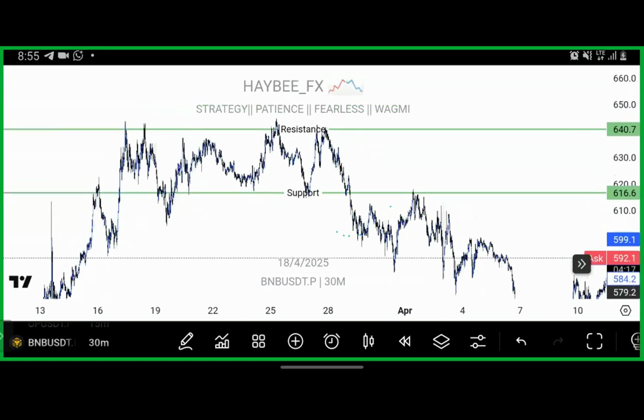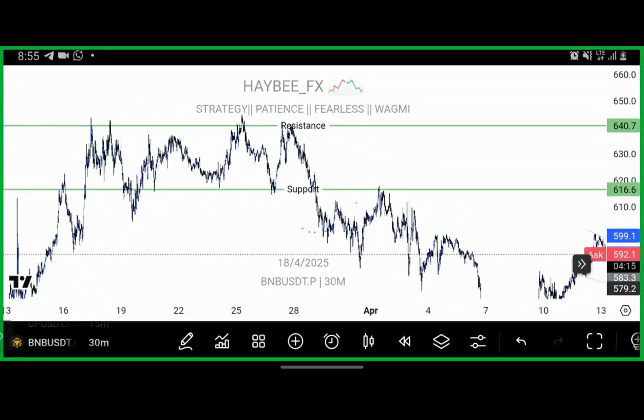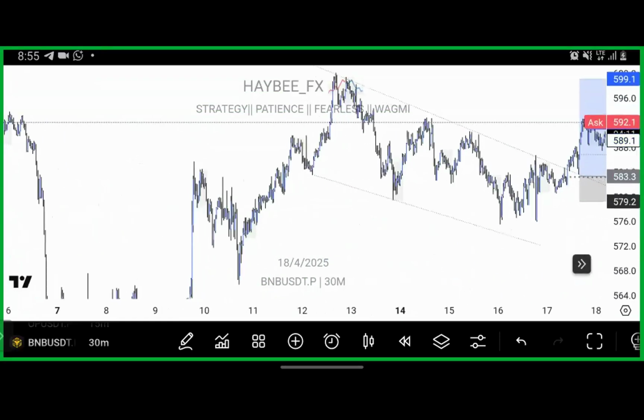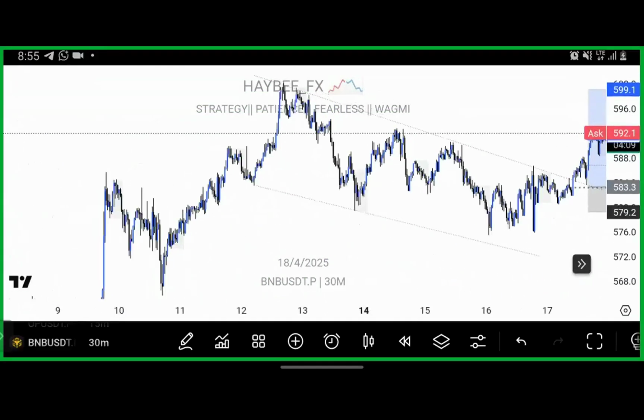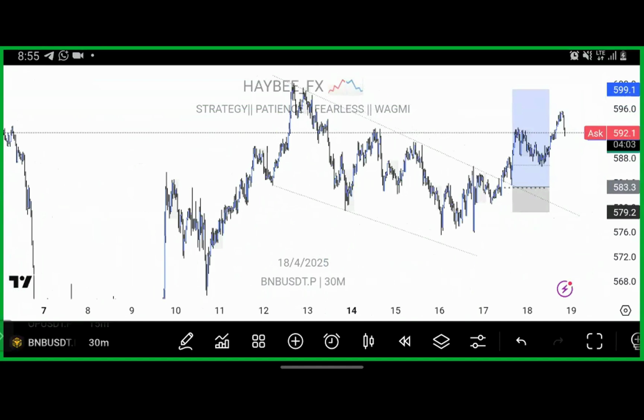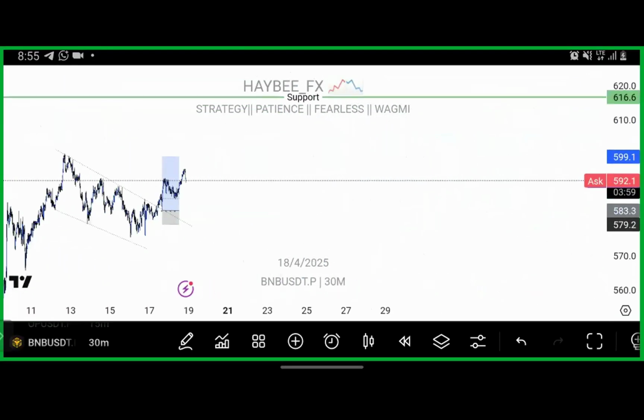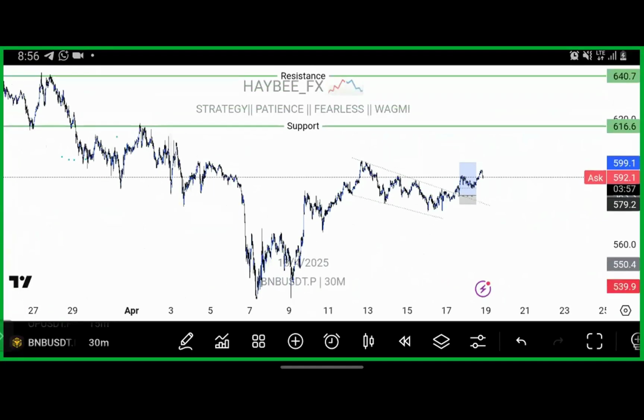Now, before you can do this, you can't just come to the recent price action like this and start drawing your support and resistance. No, it might not really give you an accurate result. You have to make your screen shrink like this. You have to make it more closer like this, because you are not trading here. You only want to draw out your support and resistance.